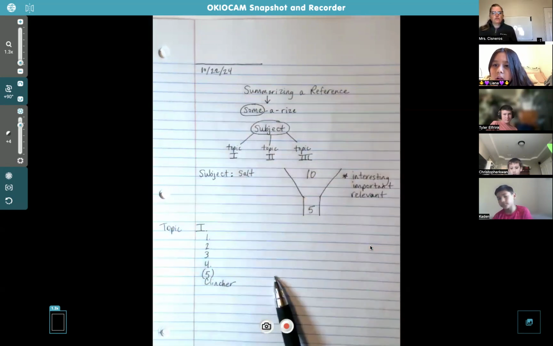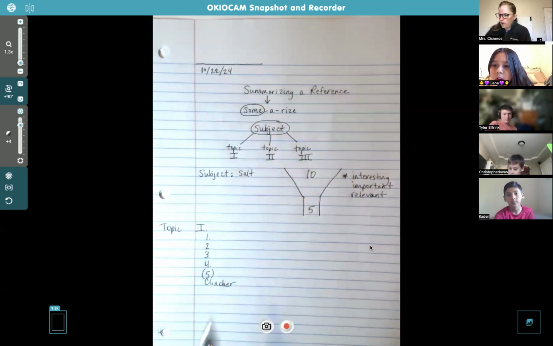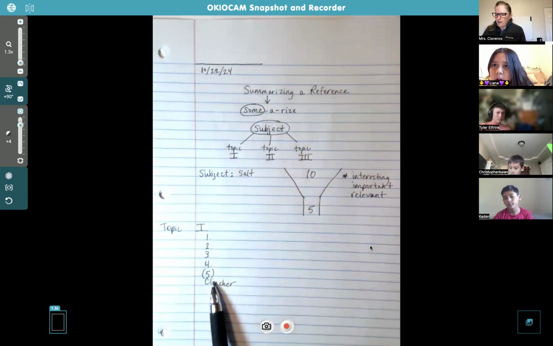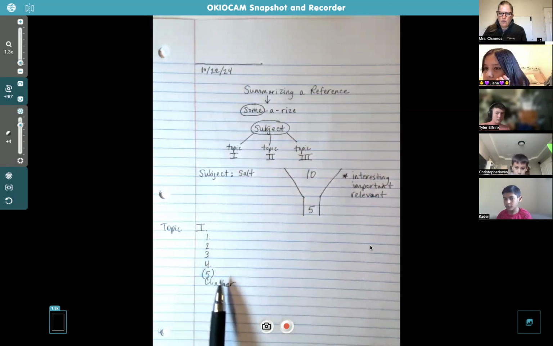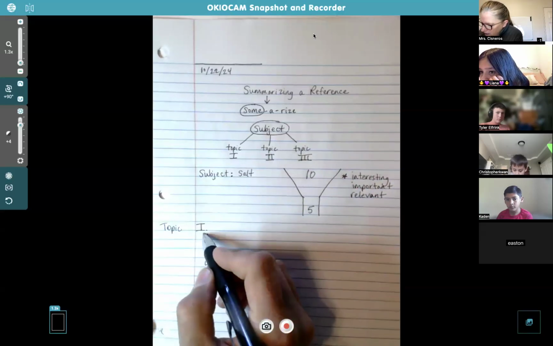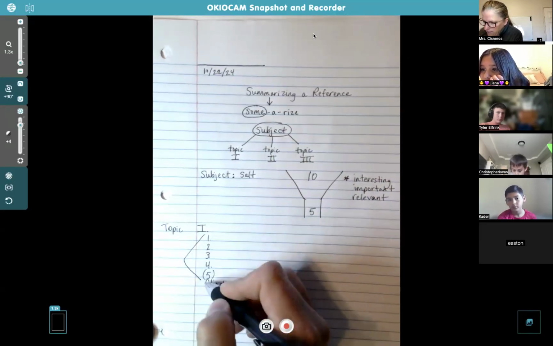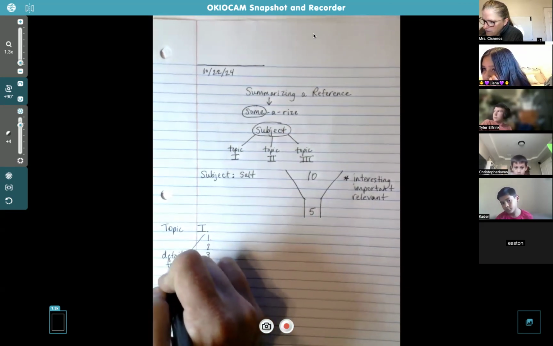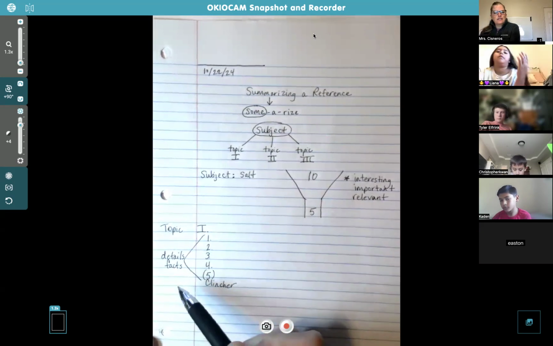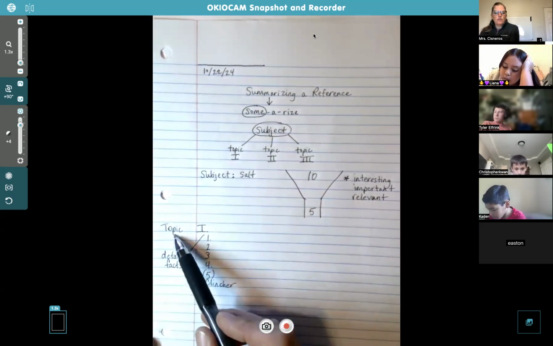We made these notes talking about summarizing a reference, and then we just wrote this down here. And we're talking about topic clincher, and we have that topic clincher rule. That's when we repeat or reflect 2 or 3 key words between the 2 sentences here. But this part here, I want you to do like a little bracket like that. And this is where we have details and facts. And these details and facts are going to be all about the topic.